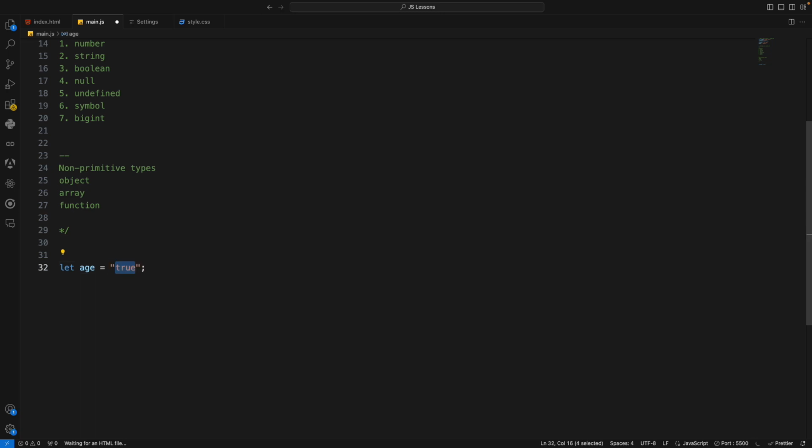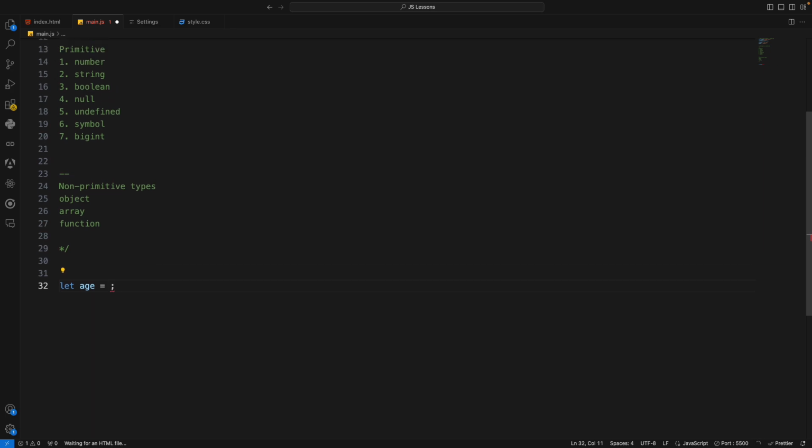If I change this to coffee and hover, you can see we have string. So JavaScript is a dynamically typed language, meaning that when you're creating a variable, you don't need to specify the data type. Once you assign a value to it, it identifies itself based on that value. Let me give a quick example of all the data types we have listed.